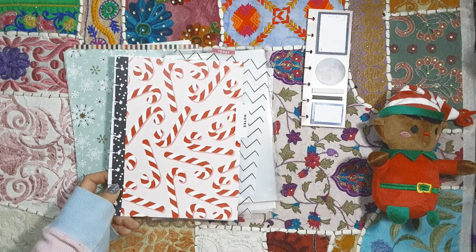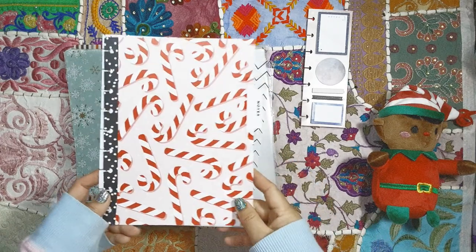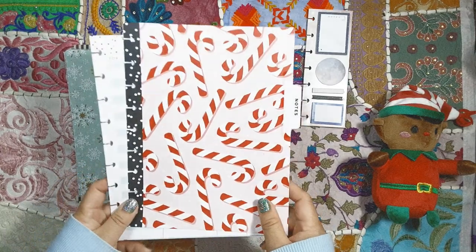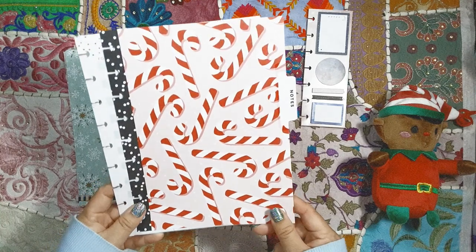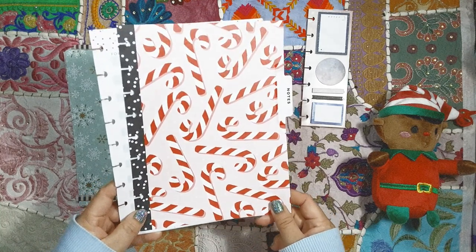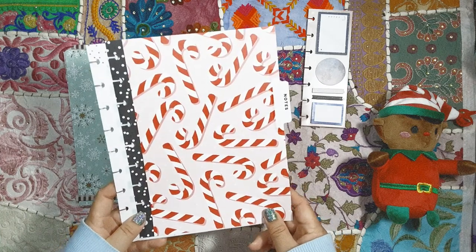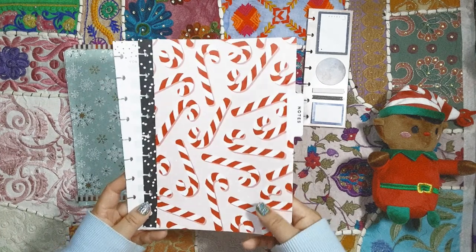So I do have the new Christmas Holiday Extension Pack by the Happy Planner. This is from, I want to say, last year's. There's been three or four. They started when I started Happy Planning in 2018. And so I don't know where that one is.